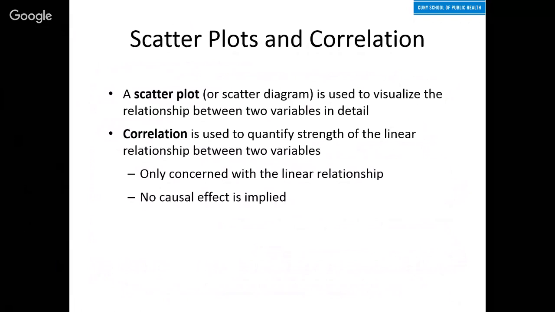Okay, let's look at the relationship between scatter plots and correlation. Scatter plots being these dot plots with an X and a Y axis, and correlation being a measurement of the strength of correlation that we see between two variables. So keeping in mind, correlation will be a description of the linear relationship, not any nonlinear relationships between the variables, and it does not imply causal effect. It just means when one goes up, the other one tends to go up, or when one goes up, the other one tends to go down.